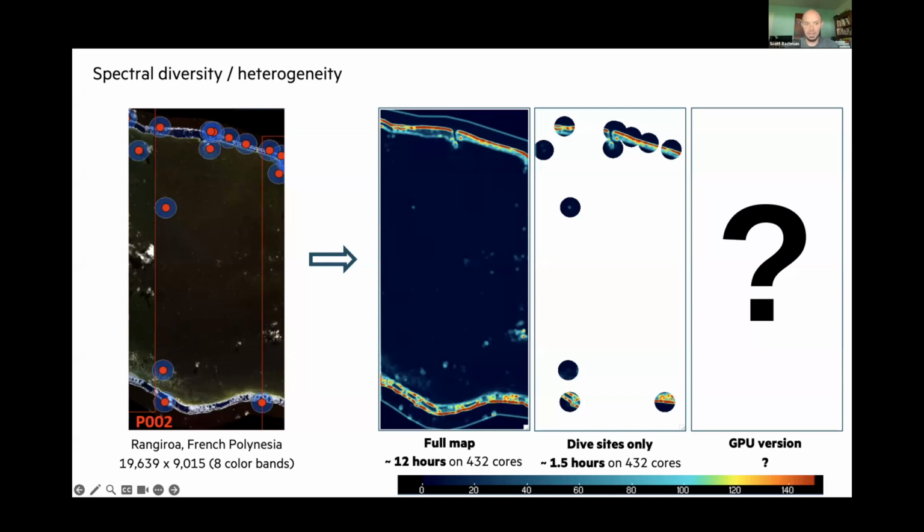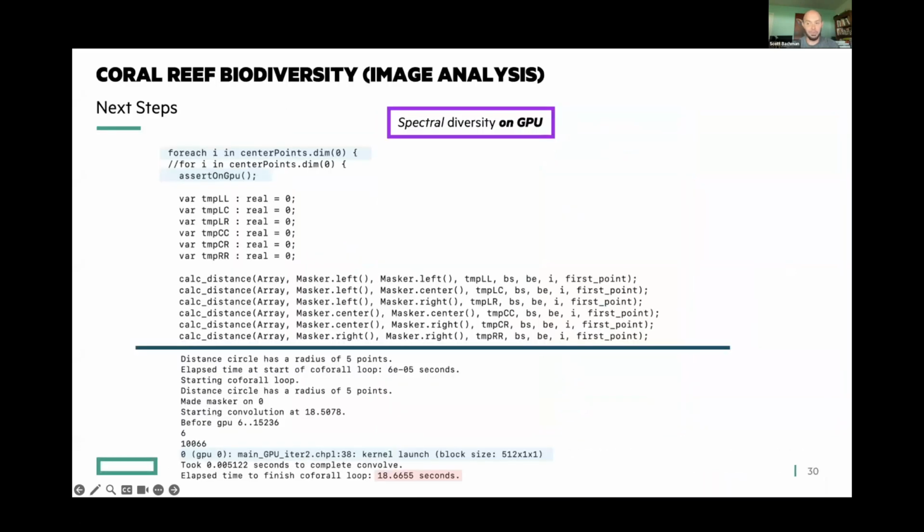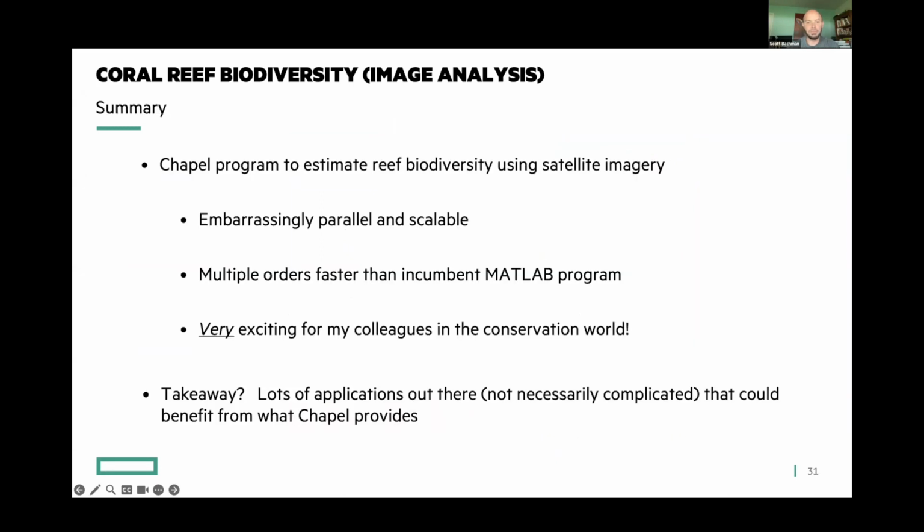Here I'm showing specific dive sites in those red dots. And with Engen and Andy, we're also working on a GPUized version of this algorithm to hopefully go way, way faster and allow us to do the full map. It works. We're still making it faster. But I also just want to give a shout out to the GPU team, and we're going to get there. I think this is going to be a really, really cool application.